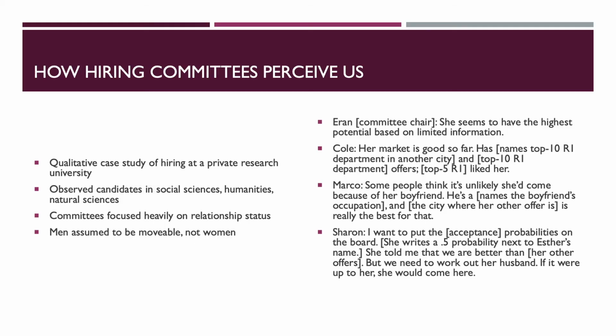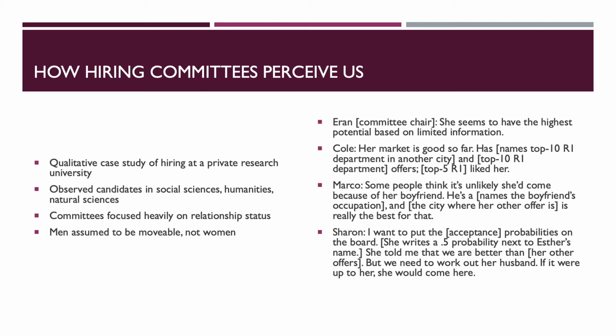Now, I haven't sat in on a hiring committee here at the university. I'm a new professor, but other people have. Other sociologists have sat in on hiring committees. And what they found was that a very salient conversation, one that differs by the gender of the candidate, is whether they are movable or not. And this is specifically about partners, right?